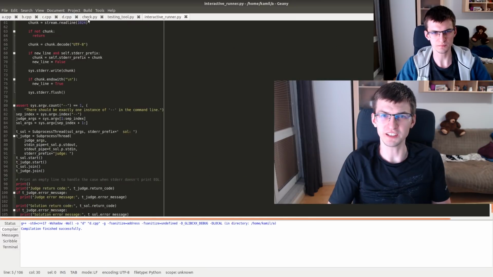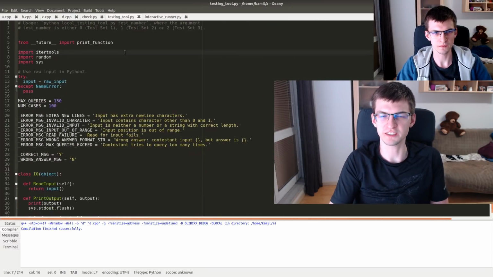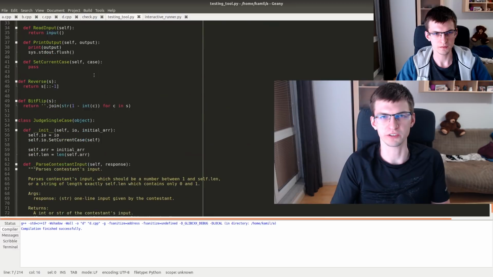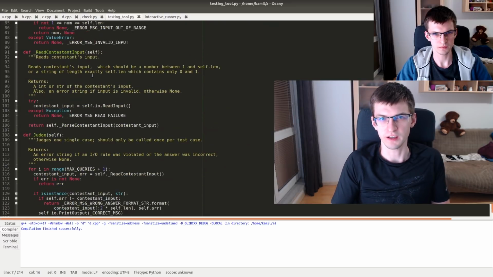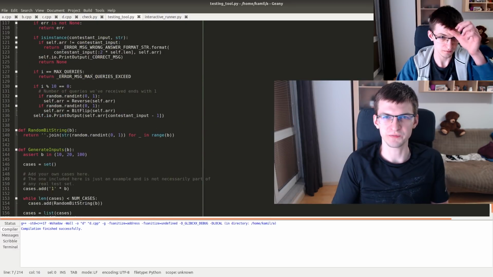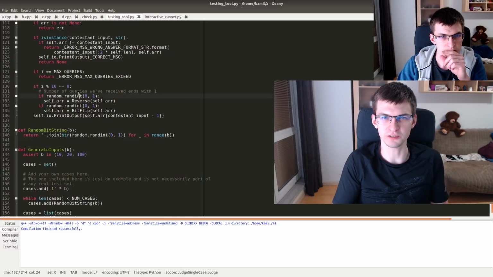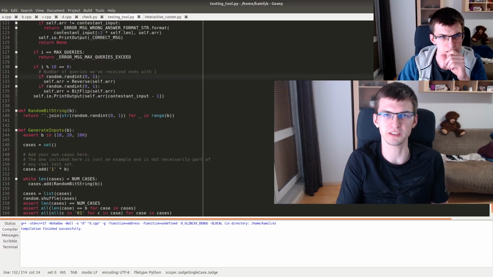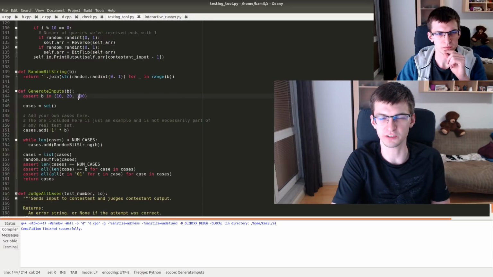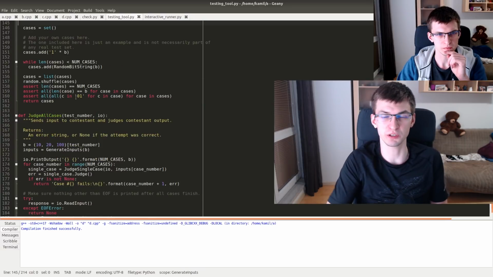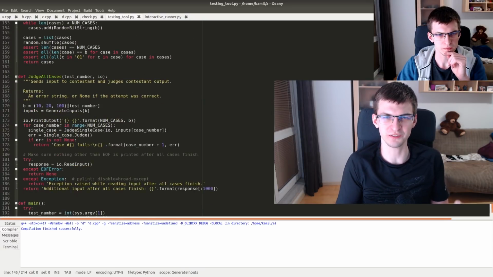What happened is I tested everything locally, it worked, then submitted and got wrong answer or runtime error, whatever. Something is wrong. And only then I realized that they give you some command to use, but by default there's some argument there. By default it's 0 and it only runs for the first test where b is equal to 10. I locally tested only for b equal to 10 instead of b equal to 100.